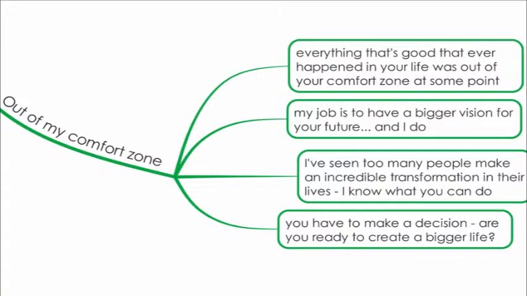Yes, the vehicle I use is teaching people how to launch their products and how to launch their businesses. And I think that's a powerful vehicle because there's so much leverage involved. But at the end of the day, the thing I'm really about and my real job is to have that bigger vision, and hold that bigger vision for you, and hold you to going after that bigger vision.